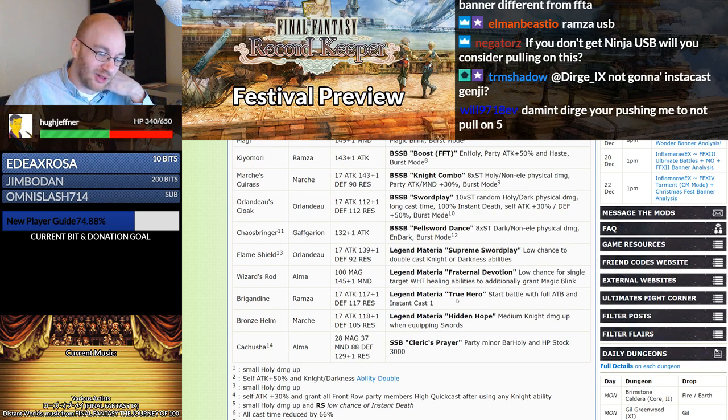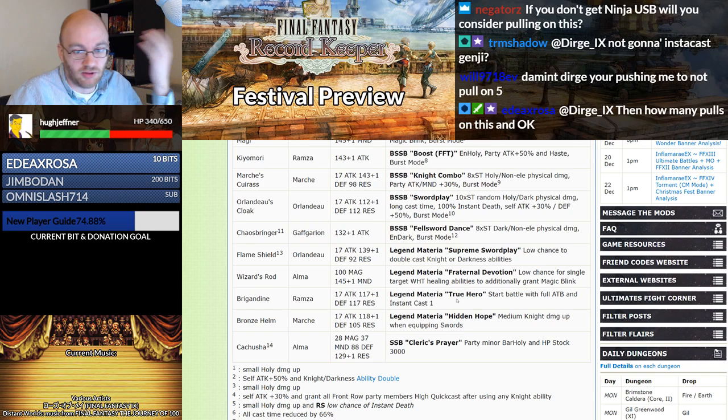I'm pushing you not to pull on 5. You have Ram's USB, don't you, Will? It's such a tough situation. Then how many pulls on this and Onion Knight? I don't know. I don't make those determinations before I pull.